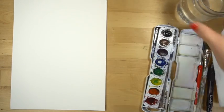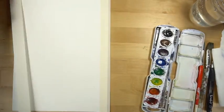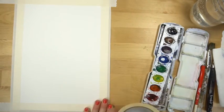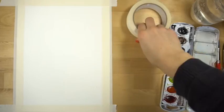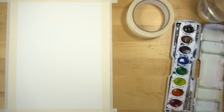Let's get started. The first step is taping the borders with your masking tape. And you can have as thick or as thin borders as you would like. Then just go around the edges with your fingers to make sure it's sealed. And before we start painting, we are going to draw this tree together.